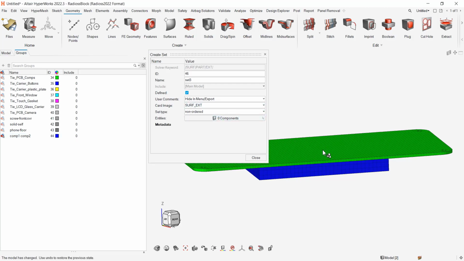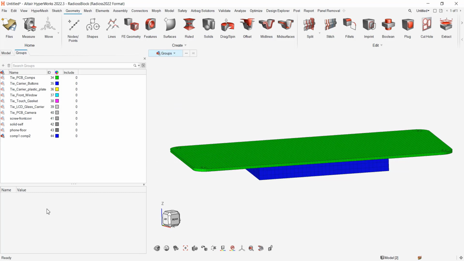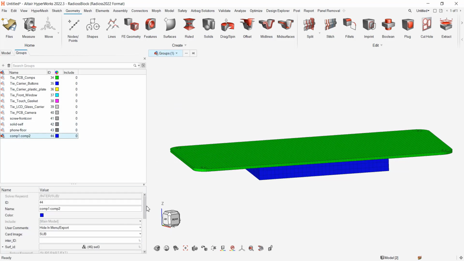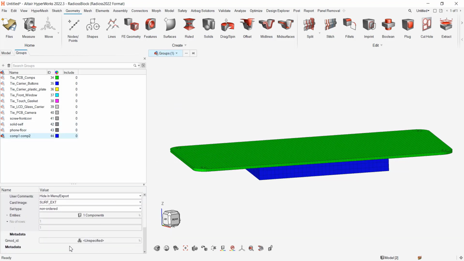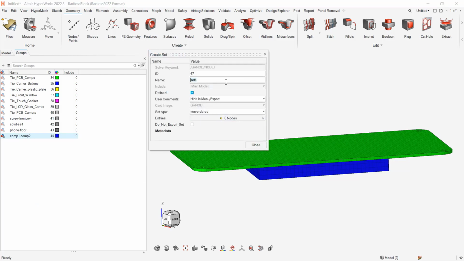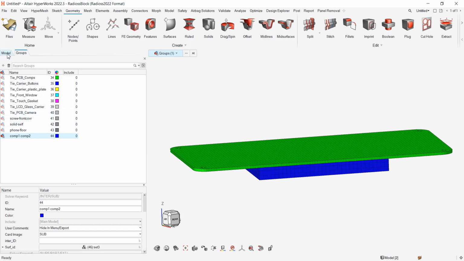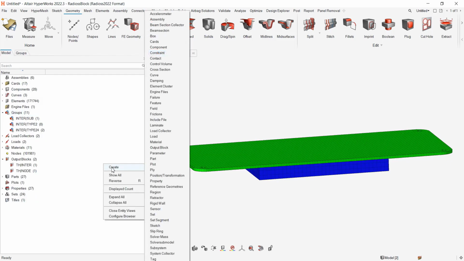So let me pick this one, validate, close, and I also want to edit my GR node ID, create it so that it's based on components, and I want to select this component. Validate, close.